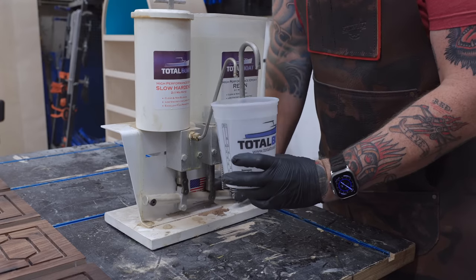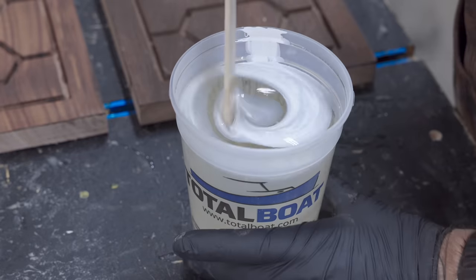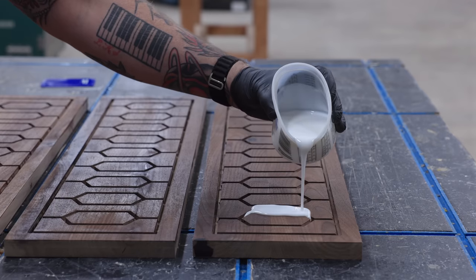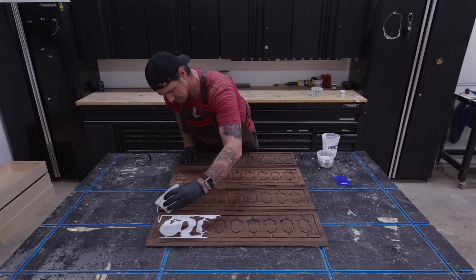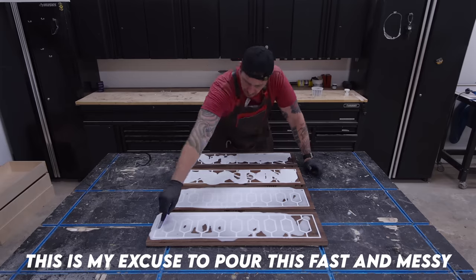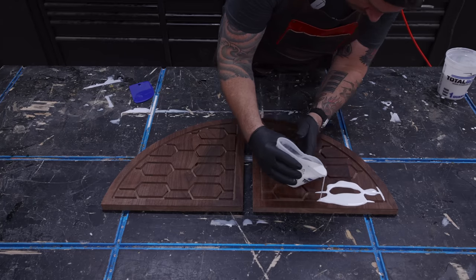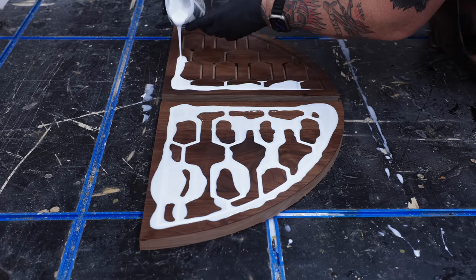And again, I'm using Total Boat 2-to-1 high performance epoxy and adding some white pigment. Now, I've done enough of these epoxy pours to come to the conclusion that I'm just wasting my time trying to keep everything neat, as the epoxy usually spills out all over the place. So now my strategy is to just dump it on and spread it with a spreader to move all the epoxy around. It looks super messy and it totally is, but the end result actually looks pretty good, and I don't waste time trying to keep my pours nice and clean when it's just gonna be a huge mess anyways.